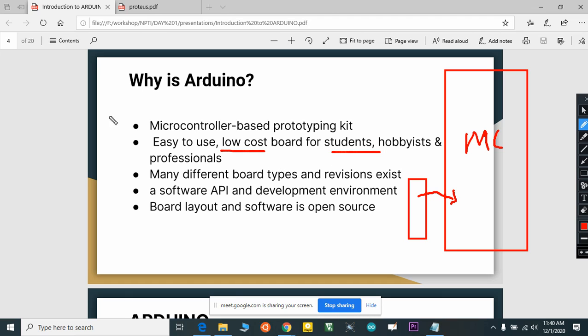Arduino has many different types of boards: Arduino Uno, Arduino Mega, then Arduino Mini.